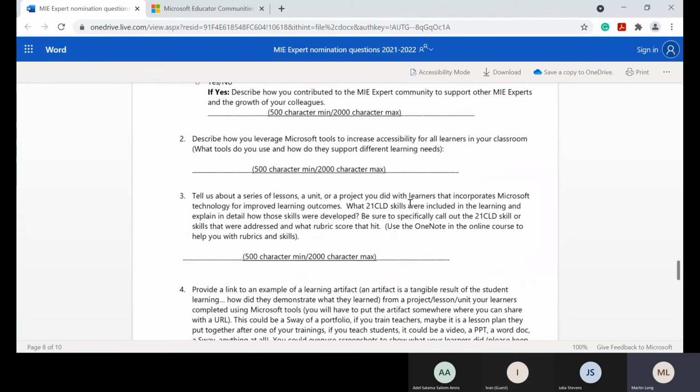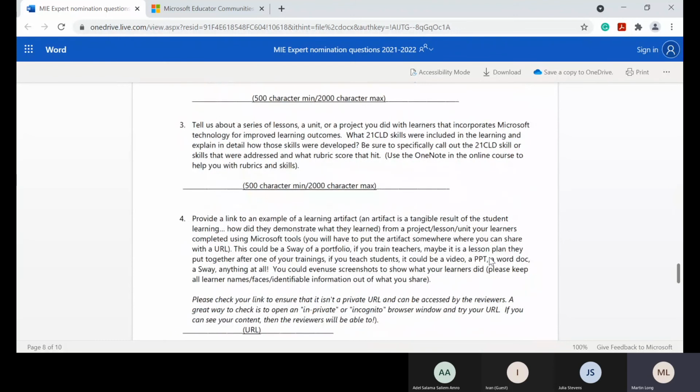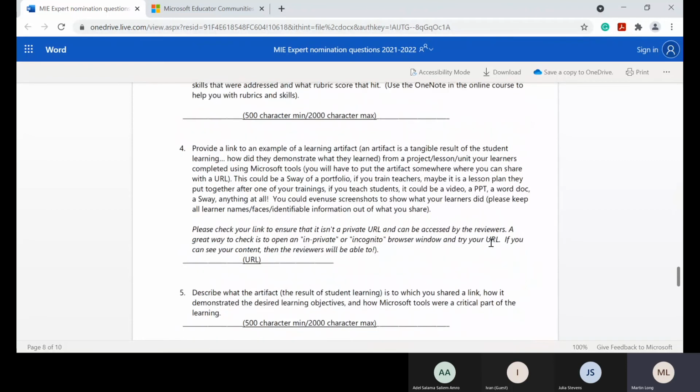But also, if you are in a role, and I know we've had people join us in previous sessions where they don't work with students, but what they do is they work with other adults in their educational institution, then that's fine. That scenario is absolutely transferable. And you can talk about how you've worked with those other adults to then maybe go and work with their own classes to help them bring about the Microsoft technologies to transform the learning that they're delivering.